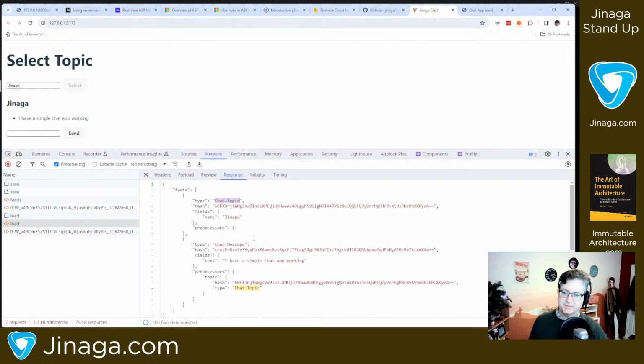We've got a chat topic and a chat message in this little graph. The message refers back to the topic as a predecessor. The message says, I have a simple chat app working, and the topic has the name Jinaga. So I just said, I'm interested in Jinaga, and it pulled that back, and then I could run this little query and see all of the chats inside of that topic. Okay, have a little chat app working.